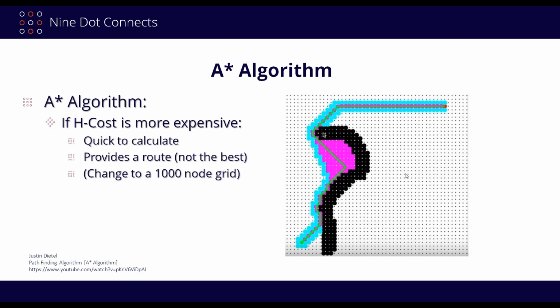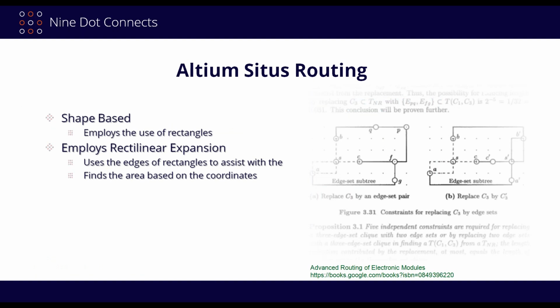So again, they had to use a grid in order to do this. This grid could be arbitrary. I know that in the Altium Situs router, I'm not even sure what they set the grid to or how it determines what its grid size is going to be. Okay. Now, just a little bit of talk about the Altium Situs routing, because again, I think that what they do in the Altium one is not too far different from all the other ones as well.